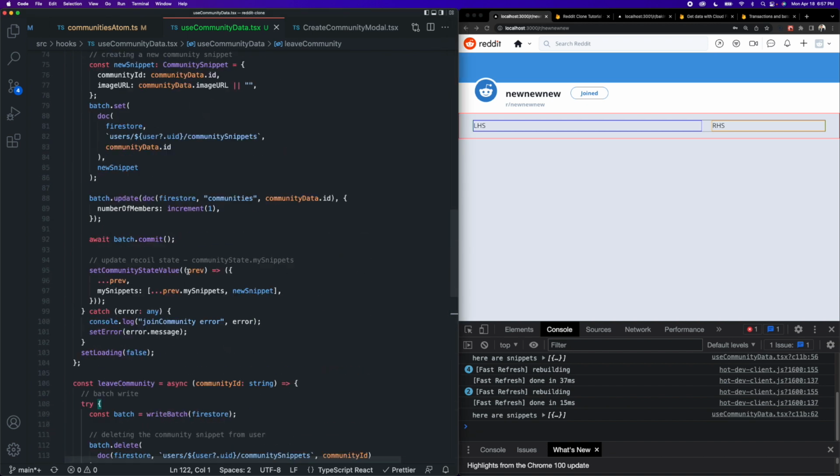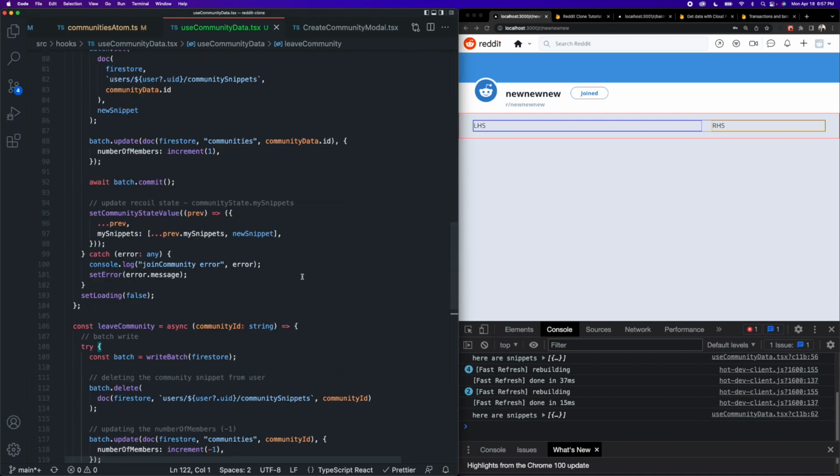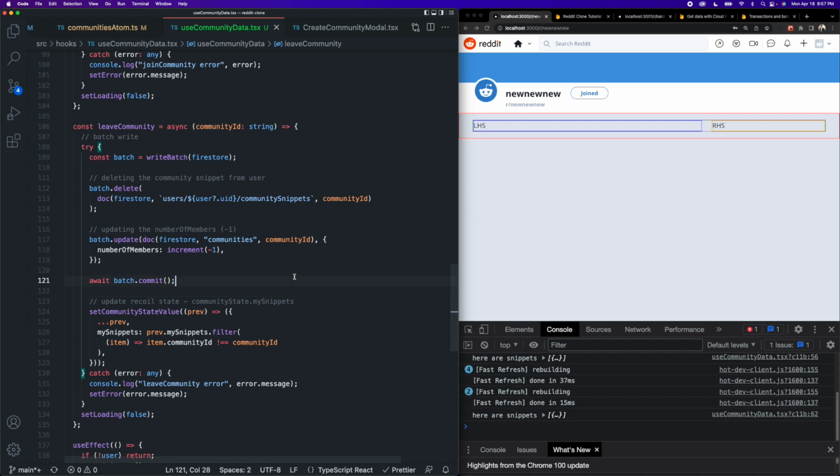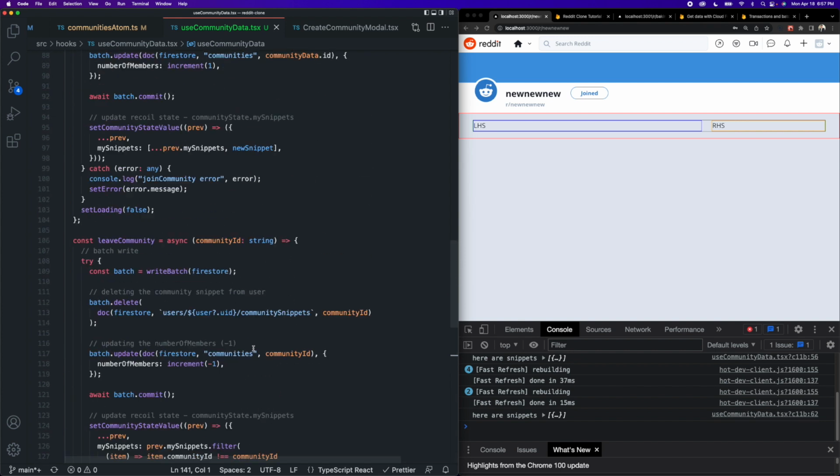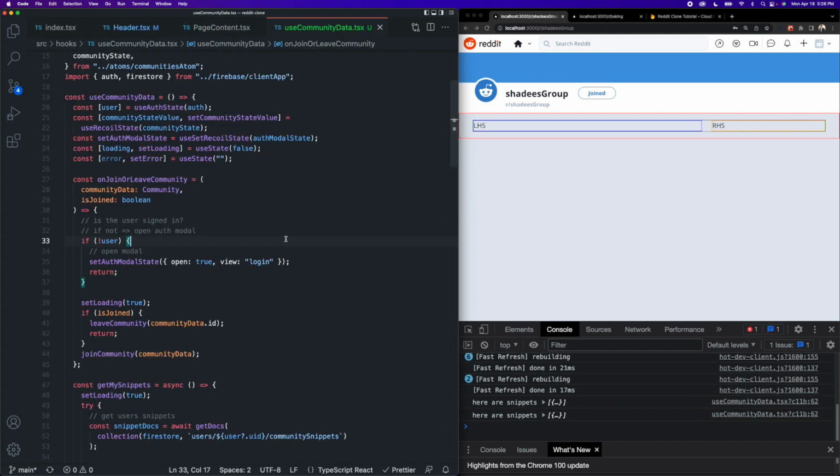And the best part about this hook and these functions is that we can reuse this logic in any component that requires it. In our case, it's going to be top communities, but we could add more components to this app in the future that would need the same functionality, and we could just reuse this hook. And I think that is so cool, really clean architecture, and I'm super excited about it. Okay, so now we're done with the whole joining and leaving a community thing.